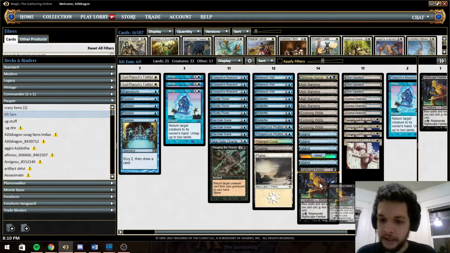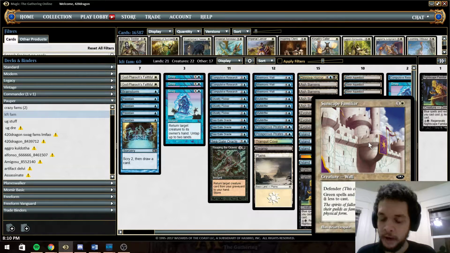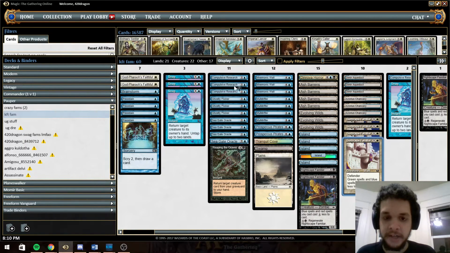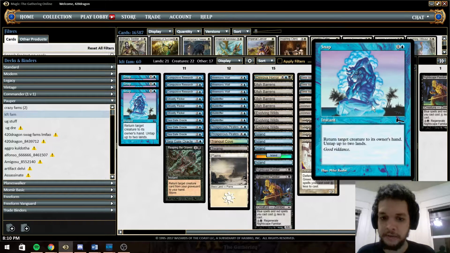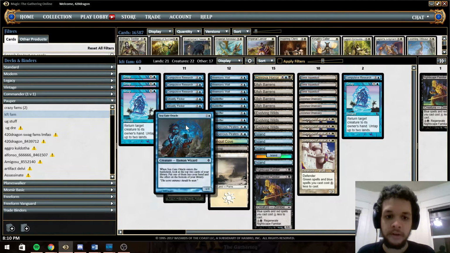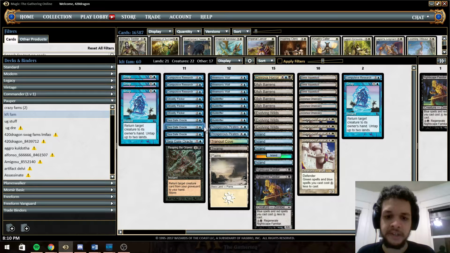So these cards are, again, one of the big cruxes of the deck. They just allow you to make a ton of mana, and they turn your Snaps into absolutely insane cards. And they basically turn all the blue cards in the deck into completely broken cards.